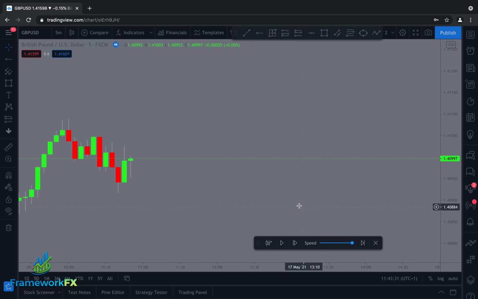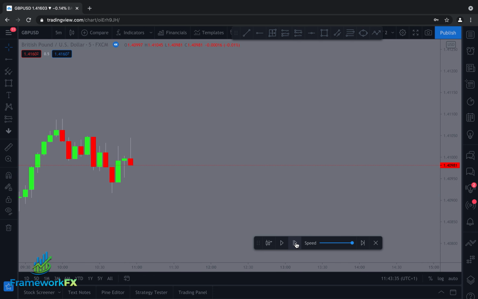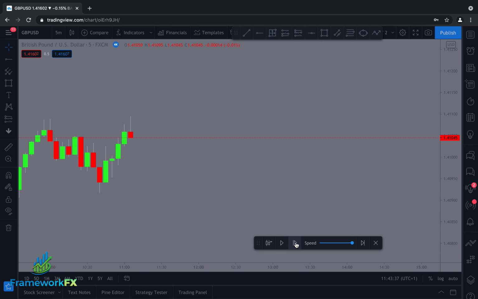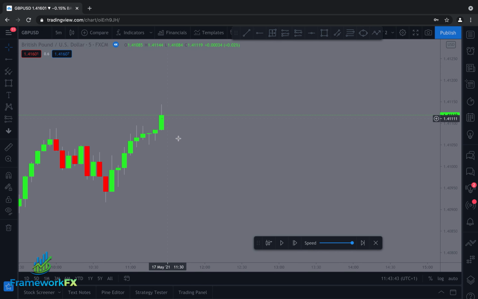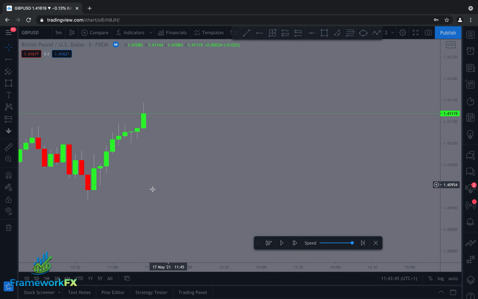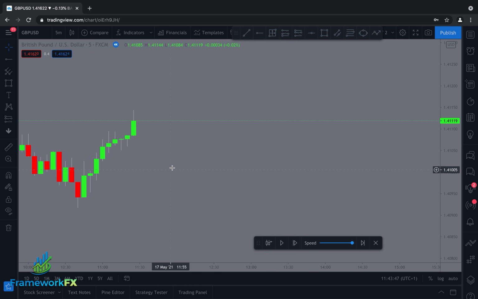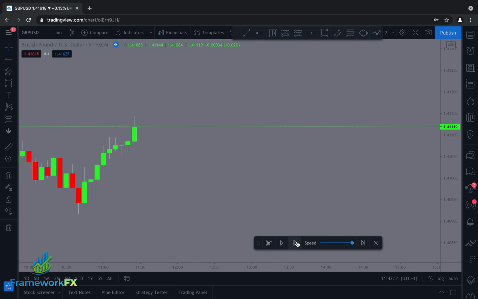So what we need to do first is we need to find where our supply and demand area is. So what we're looking for when we do that is we're looking for a drive into an area, okay, and then a reversal. So let's take a look at this. Okay, so we've got a nice drive. Again, we'd likely already be looking at things from previously, but for now we'll just take a look at this. Okay, so that's a nice strong drive.